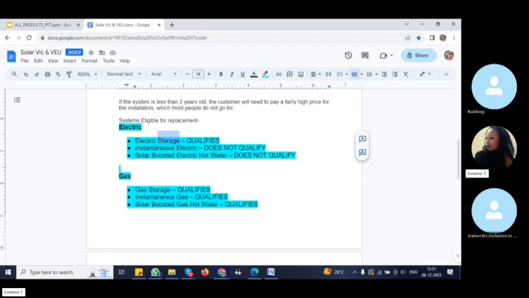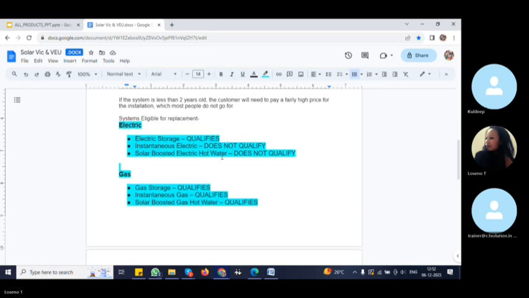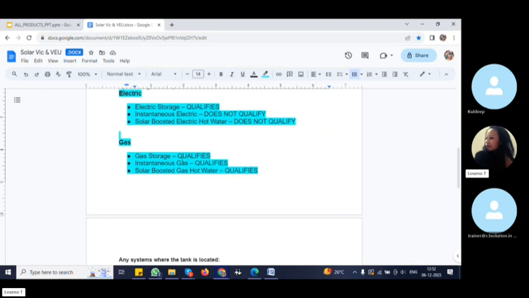It takes some time to heat the water after refilling, after finishing using whatever we have stored there. So the term itself explains the difference between an electric storage tank and an instantaneous one. If any customer says they have an electric hot water system, it has to be just the standalone electric storage tank, and it should not be an instantaneous or solar boosted one. But if customers say yes, I'm using a gas hot water system, then they are eligible.